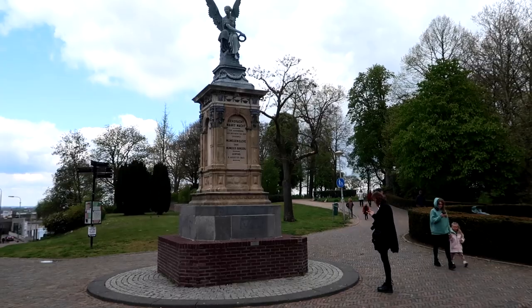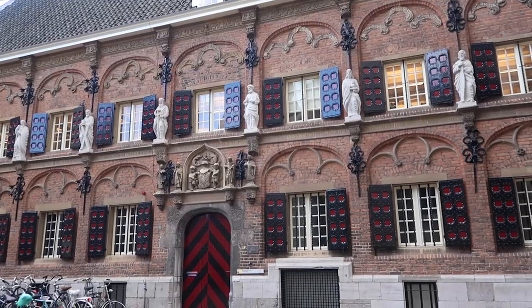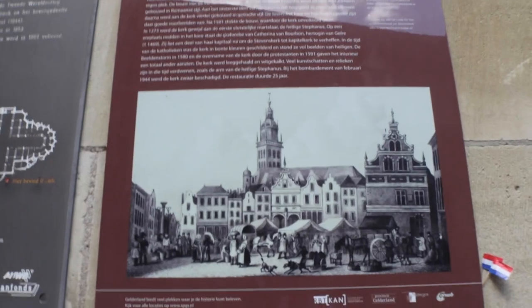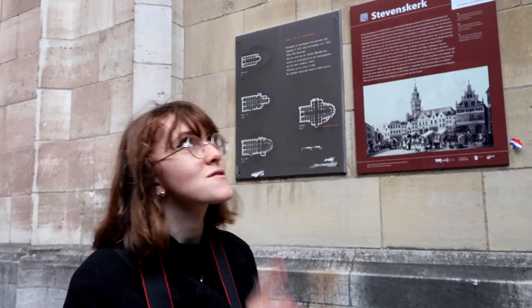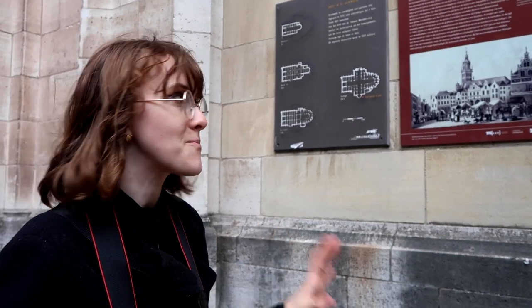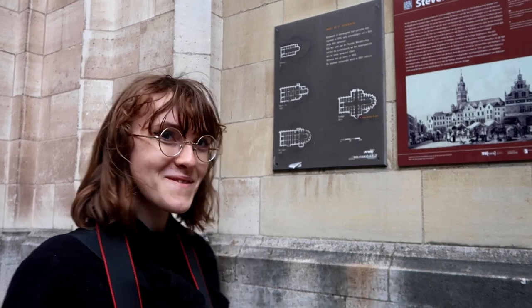Now we are going to go to some different parts of the city and show you some more monuments. We are currently standing outside of St. Stephen's Church, which is the most famous church in Nijmegen as far as I'm aware. You can sort of see it everywhere you go within the city center — there's always a really gigantic steeple. There's a really cool information point; it's not in English so I don't know what it says, but in almost all of these things I've seen there's Dutch, English, and German, and then a small QR code that you can scan to get a little historical audio journal. It's almost like the city is your museum.